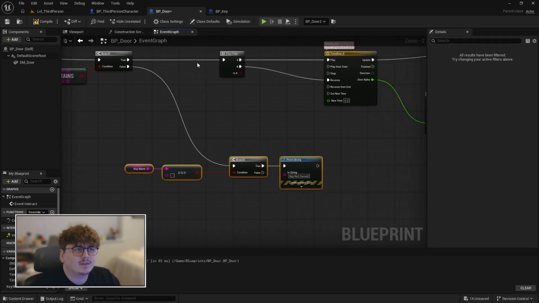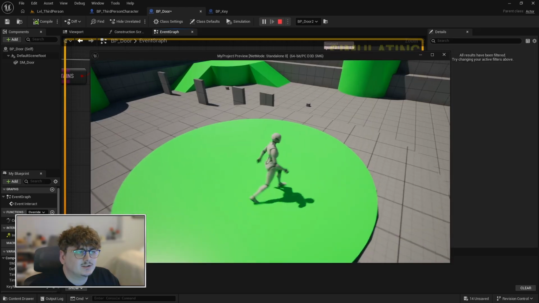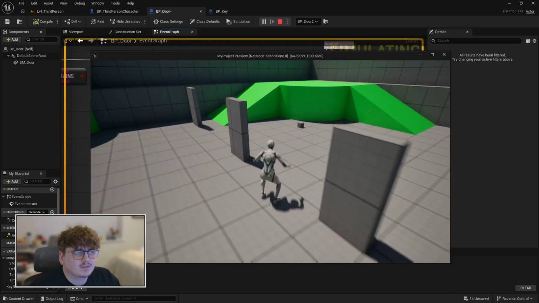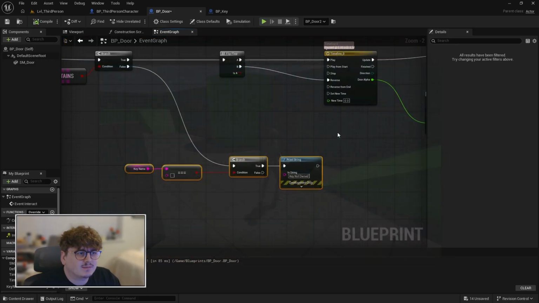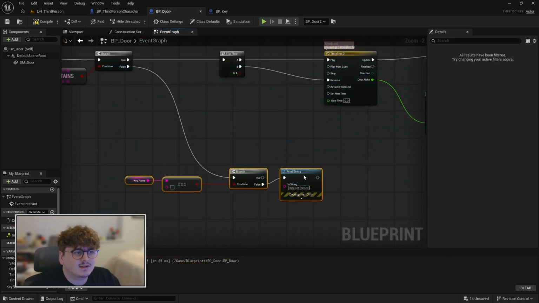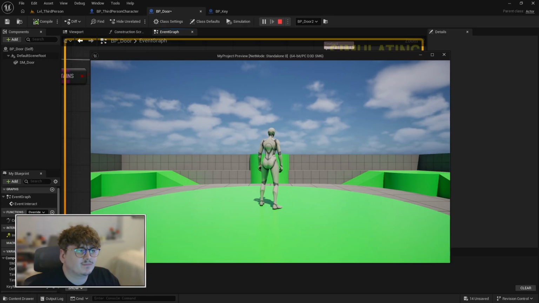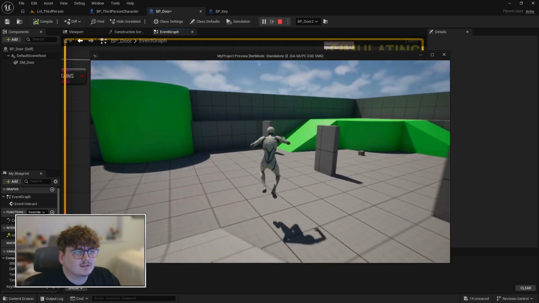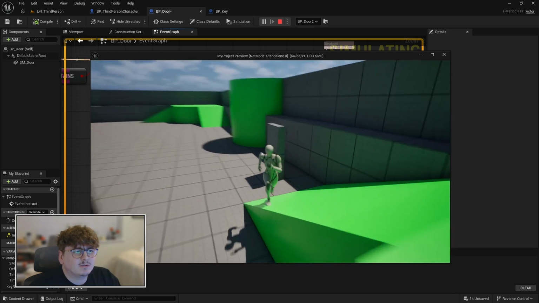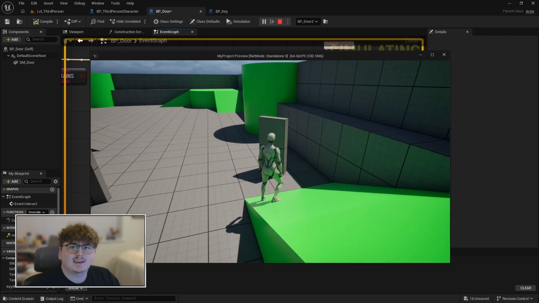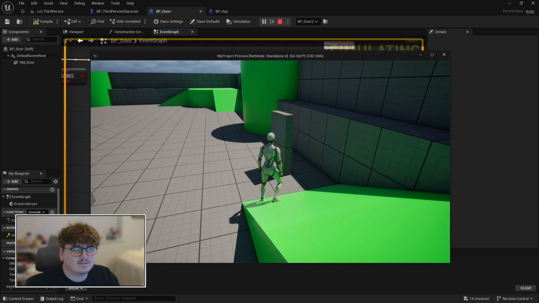Okay, now if we hit play, it should no longer pop up. Okay, that's my bad. We need to plug it in the false. There we go. So if we hit play, now we're not getting a pop-up message saying we need a key for a door that doesn't require a key. Perfect.